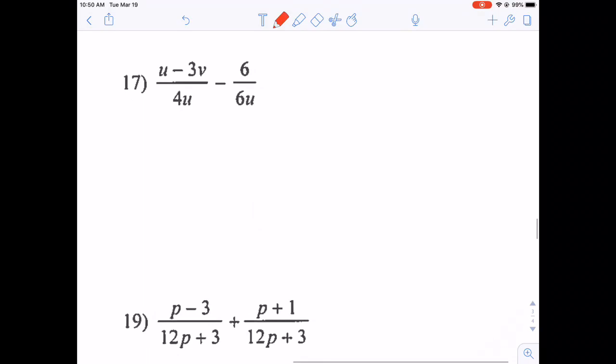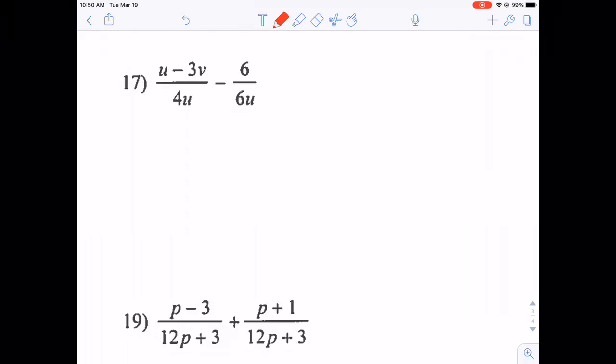Okay. Number 17 does not have common denominators, so we need to get common denominators. When we look at 4 and 6, we're trying to come up with a number we could turn both of them into, right? So 4 and 6 can both be turned into a 12. So my next step, I want to make both of these fractions over 12. Now, what I'm actually going to do is make this plus a negative 6. In terms of the letters, they both have a u, so I need to include a u in my common denominator, but only just one u. It's not going to be u squared. If one of them had a u squared, then I would use u squared.